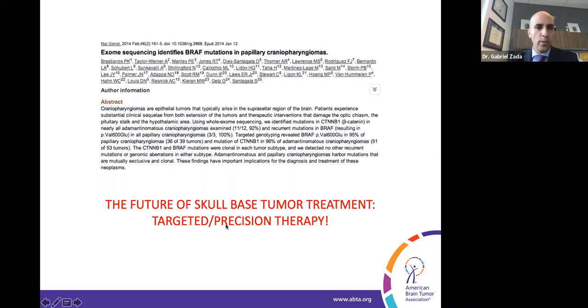Now, what's very interesting about craniopharyngiomas, especially this subtype called a papillary craniopharyngioma, is within the last 5 or 6 years, we have discovered genetic alterations in these tumors that we can treat with medications. This is a radical departure from how we've treated skull-based tumors in the past. This is the future of treating brain and skull-based tumors. I think this is one of the most important discoveries in skull-based tumors in the last 20 or 30 years. So we now have medications available for this subtype, but in the future, we will have them available for many subtypes of meningiomas, pituitary tumors, craniopharyngiomas, etc.